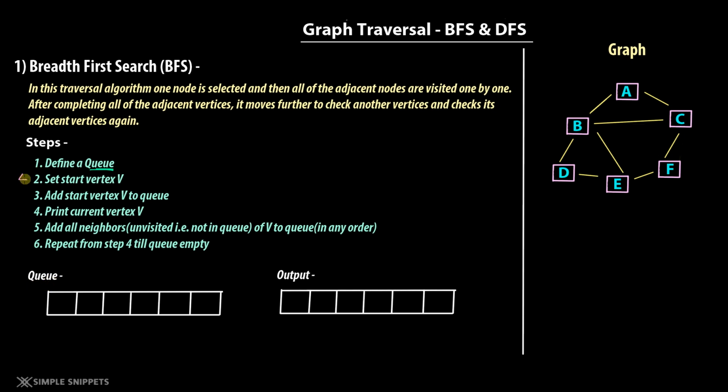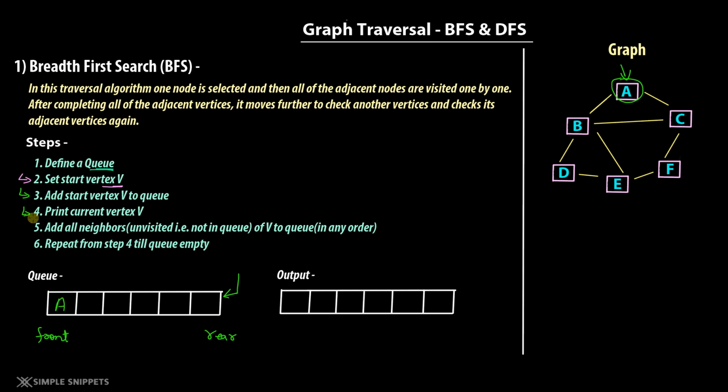The next thing is you have to select a start vertex. So let's say our start vertex is A. Okay, let's select A as our start vertex. Let's move on to the next step. The next step is we have to add the start vertex to the queue. So let's say this is the rear and this is the front end of the queue. You'll add the first vertex A from this place and it will go to the start, right? That's how you add, or basically enqueue, a particular element. So we've added A, right?